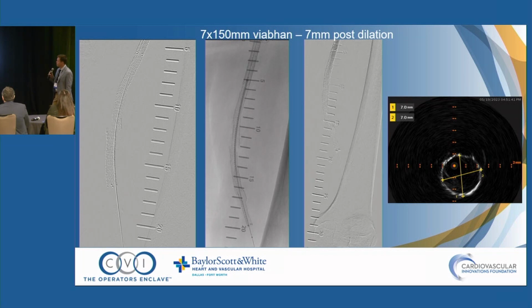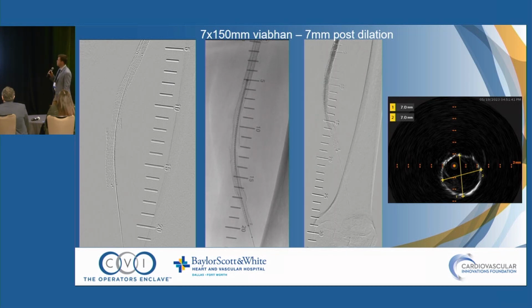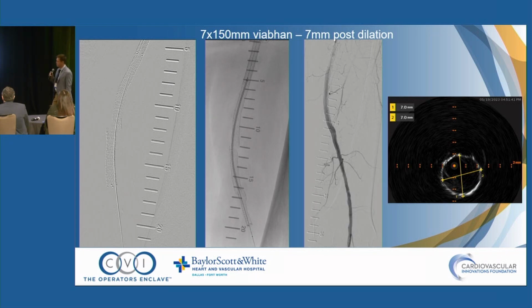Be careful when you deploy this because you have all these edges. You don't know how the stent's going to respond, so don't rush and just rip the string back as you deploy these. Do it slowly to make sure that you're not catching that stent anywhere. And then post-dilate as well. And here's our final result in our IVUS image on the right side showing good stent expansion. That's at the disarticulation zone.